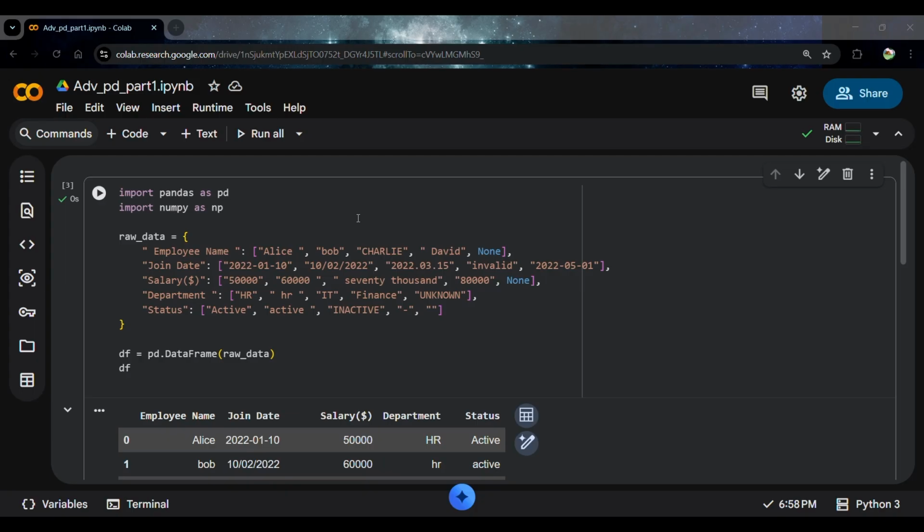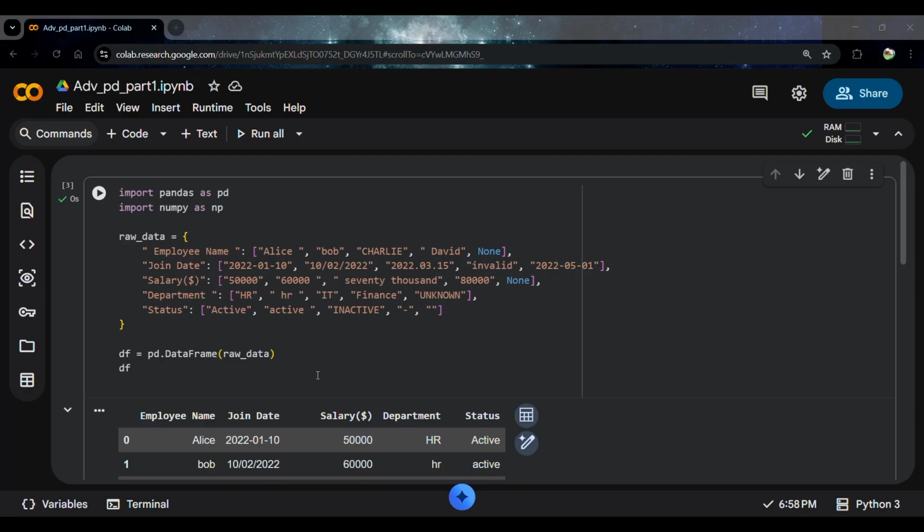Okay, so in real projects, most of your time is not spent on machine learning or fancy charts, but on fixing messy column names, handling hidden missing values, cleaning text fields, finding the correct way to fix broken dates, converting bad numerical data, or making the dataset reliable and analysis ready. So in this video, I'll show you how professional analysts clean and normalize data so it becomes trustworthy and usable. This is one of the most important skills analysts need while handling real-world datasets.